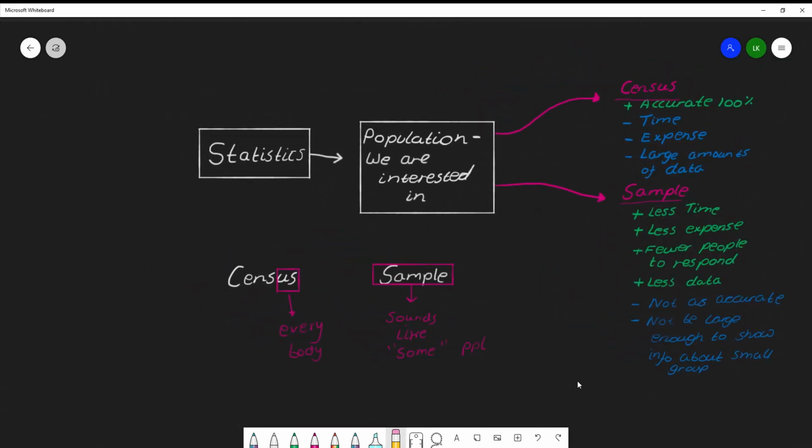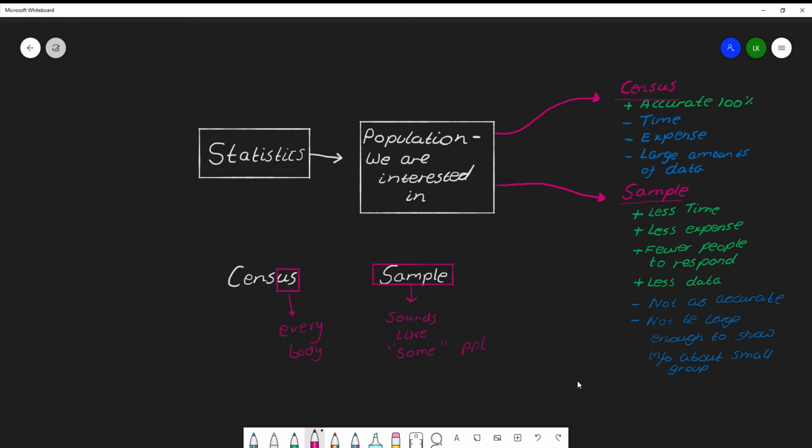Okay, so welcome everyone to a video on statistics, the basics, just going over definitions and the meaning and trying to understand some keywords. So first of all, to begin with, in statistics we define a population as everything we're interested in. So that may be the number of people in a town, the number of items produced in a factory, or something along those lines. Now, we want to collect data about this population. We want to know what their views are, or in the case of a factory, what the strength of items is. There's two ways we can do this. We can either use a census, or we can use a sample.